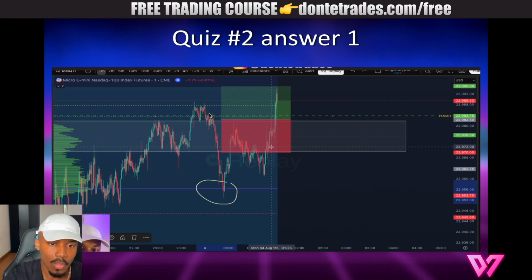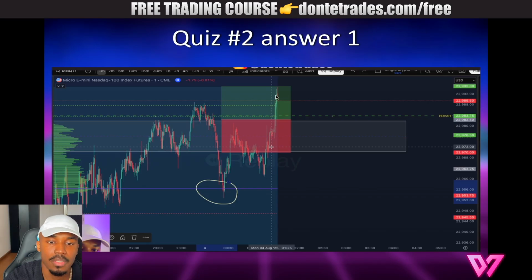When we actually fell through this level of liquidity, you can see that at the point of control, price very clearly held this level, and we held this structure. And then the price tried to push back into this level of liquidity. You can see the price pushed back, but it wasn't able to push through that level. And then we finally pushed through that level. So again, we rejected, we held this structure, this point of control, and then we tried to push through the liquidity, we failed, and then we finally pushed through that liquidity.